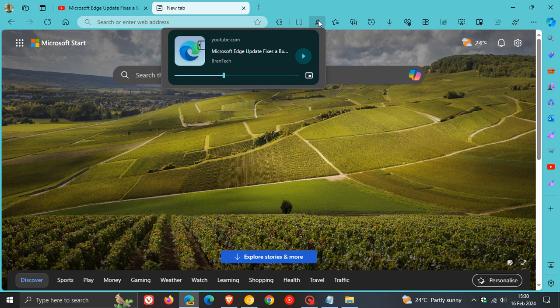Let's head to our media controls, and it seems that it has picked up a little bit of the theme in some of the little elements, but not like it is in Chrome Canary where the whole UI changes to the browser theme. So obviously it's still early days, a lot of work to do, but putting it out there that this could be a feature that could be returning to Microsoft Edge for desktop.